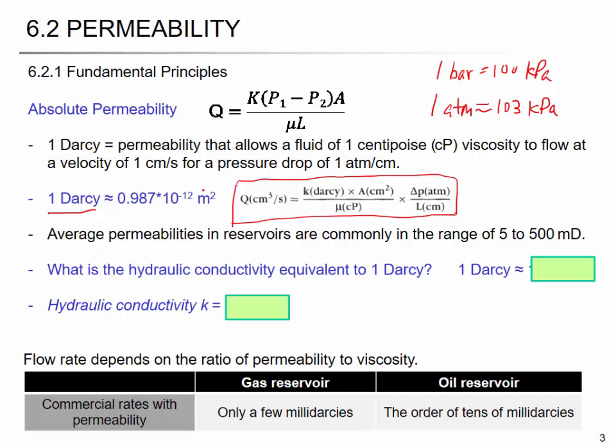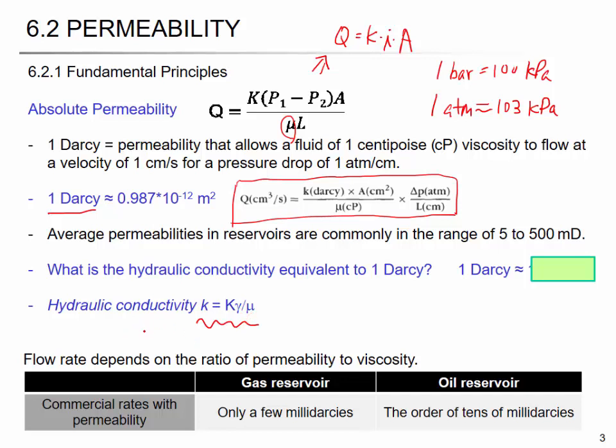And also we can convert it to the hydraulic conductivity. If we assume the fluid is water, then we can use the water viscosity. Then this equation can be converted to this, the Darcy flow that we learn from soil mechanics. So hydraulic conductivity is related to the absolute permeability with this equation. Here the small k is the hydraulic conductivity, and the large K is absolute permeability. Large K times the unit weight of water, divided by the viscosity, gives you the hydraulic conductivity.